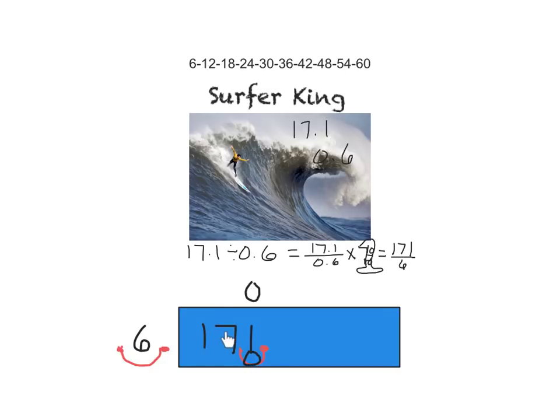And then I'm going to start looking here and go, how many times can 6 go into 17? And I can come up here to my counting by the numbers, and here we go: 6, 12, 18, 24, 30, 36, 42, 48, 54, and 60. I've got them all written here. And now if I look here, I'm looking for 17. So 6, 12, 18 is too much. So I'm going to come back here to 12.